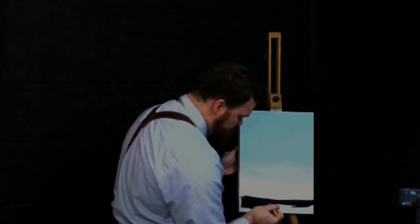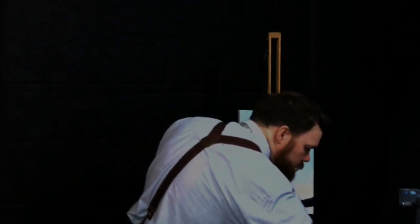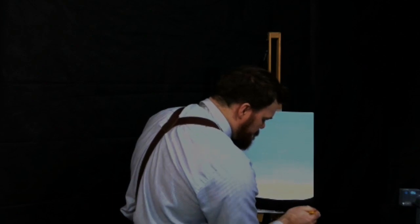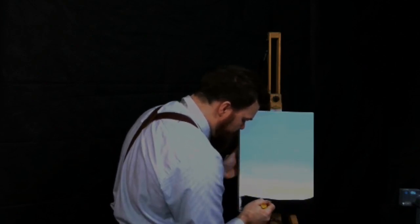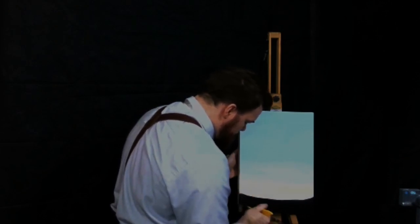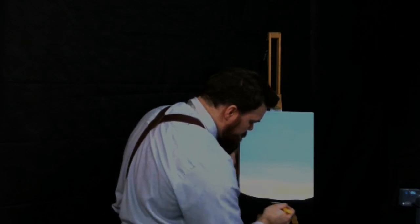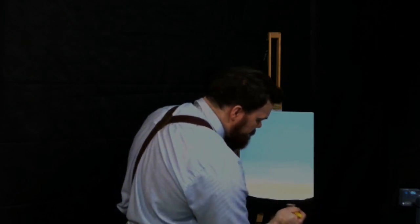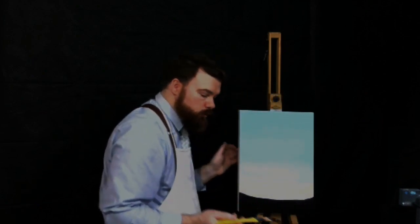Let's go a little bit higher at either end. So we've got this black paint filling. This is only an underpainting, so don't panic at this point. So there we go. Covering it in. There's still a little bit of colour on my brush, and that's fine. This doesn't necessarily have to be perfectly straight and smooth.